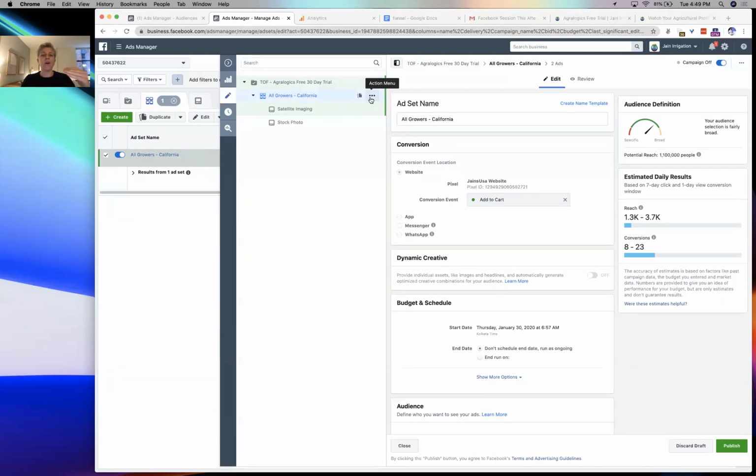And we're going to have growers, grapes, almonds, pistachio, like that. And then we'll have a third one, which was the lookalike audience for Jane Logic. Right. And then we'll do that tracking, which I'm going to do, and we're going to set all of this live.